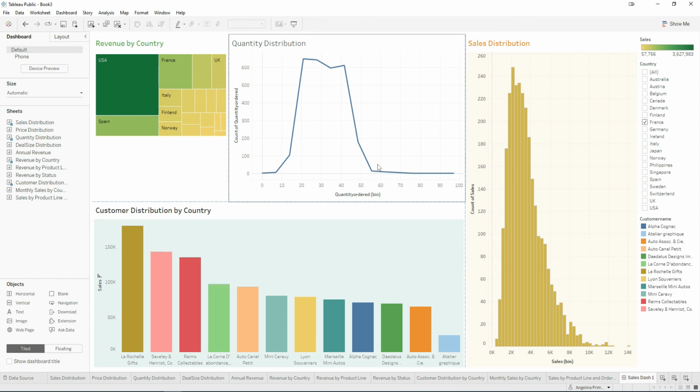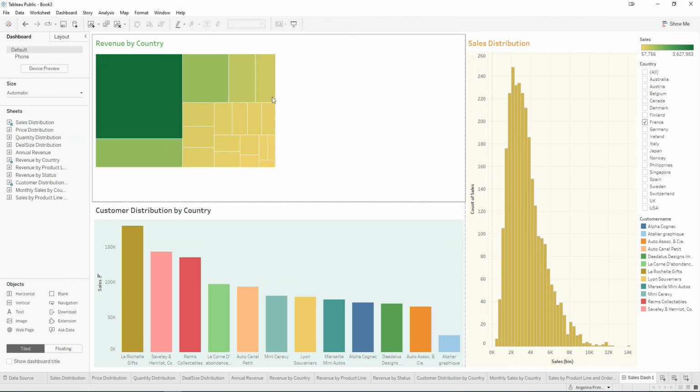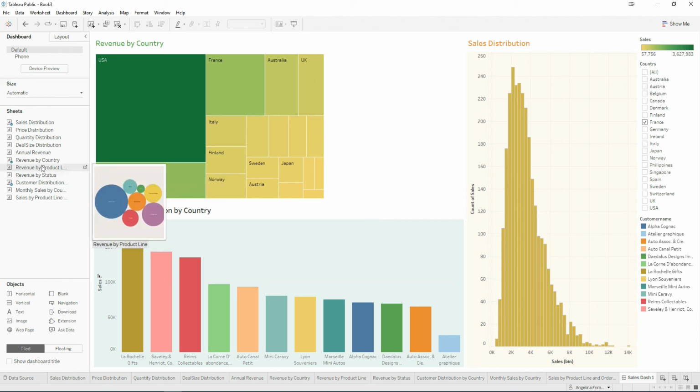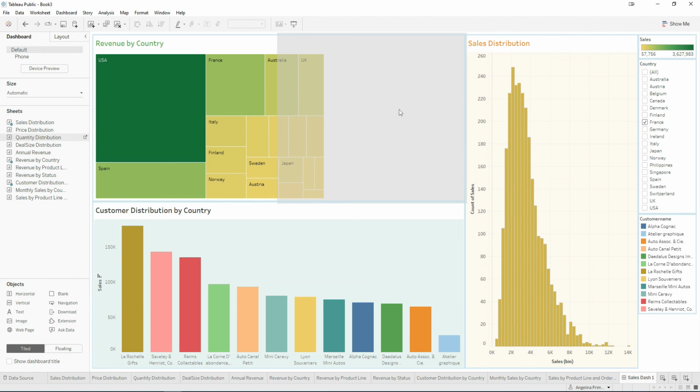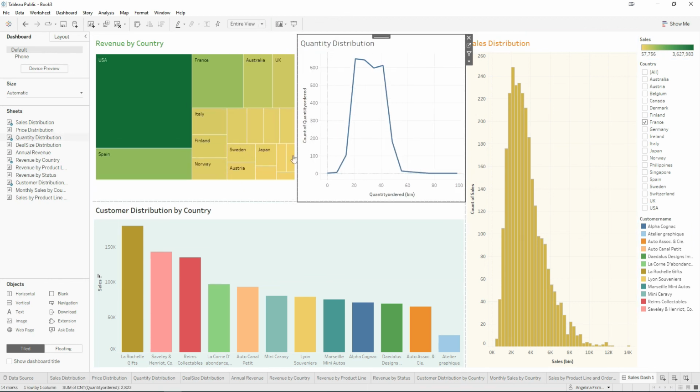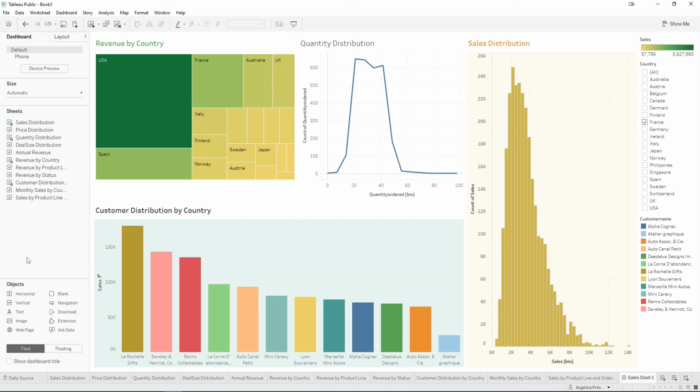No, I cannot do that. Oh no. All right, so let me undo this. And then let me bring this back. That works for me. Okay, so this is the first dash that we built. The ones that we didn't apply any background color, I mean, it doesn't look that bad, but if we had applied some background color, it will look pretty neat.